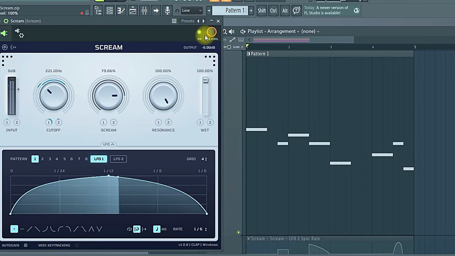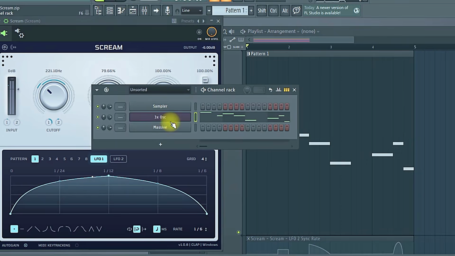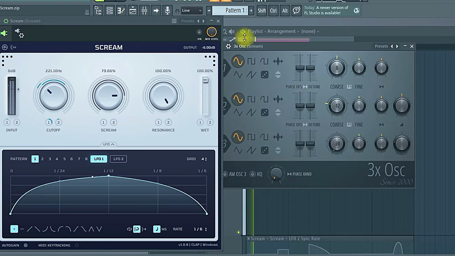Have in mind it all depends on the sample you are using. Originally I'm using the default plugin from FL Studio, 3x OSC. You can further change it to this to have more presence and bite.